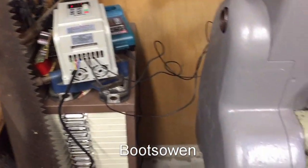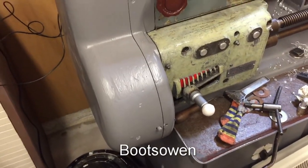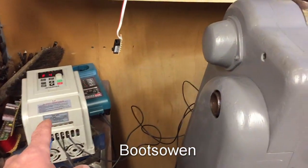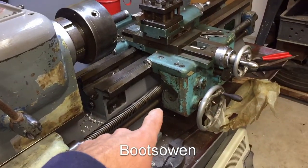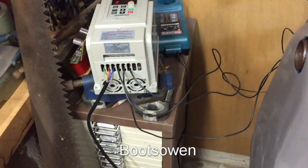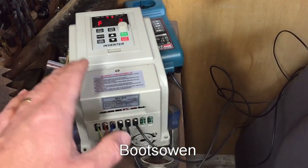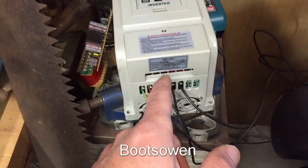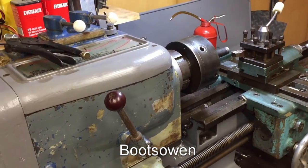If the motor isn't spinning in the correct direction, you swap any two of these three phases, and then Bob's your uncle, you should be there. Simplest thing I ever did. I always used to think I can't buy a three-phase machine because of blah blah blah, but you're going to spend a few hundred quid or more on a massive machine — spend a little bit on one of these, see how you go. If you wanted to buy a really expensive Siemens one or something like that, you could, by all means go ahead. Start off with the cheap stuff for the cheap machines and you're away with it.